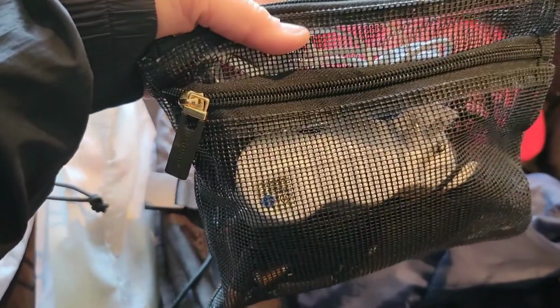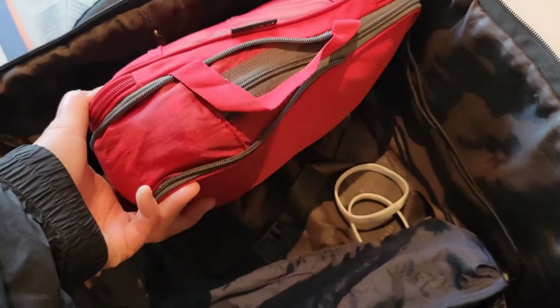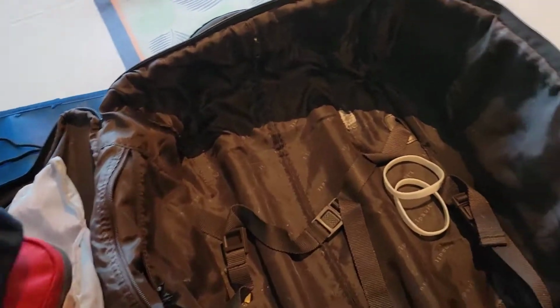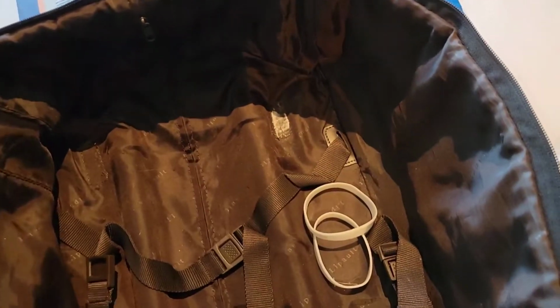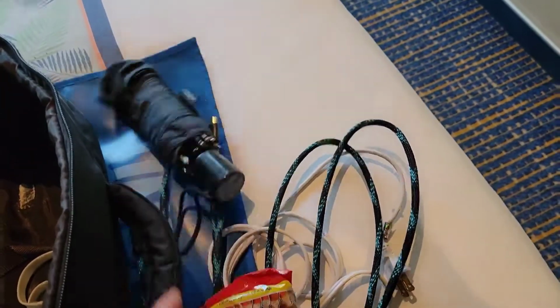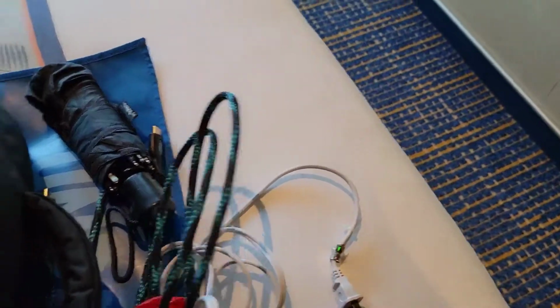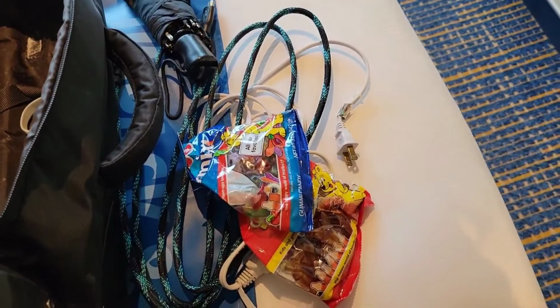Electronics, like chargers. This is undergarments, bathing suits, cover up. More shoes. So I bring a couple pairs of flip-flops and a couple pairs of casual shoes, 1 pair of Birkenstocks. And what I had in my front pocket of this is just in case it rains, an HDMI cord in case I need something that goes from my iPad over to this, using this as a monitor. Always bring snacks because their candy's really expensive on board.